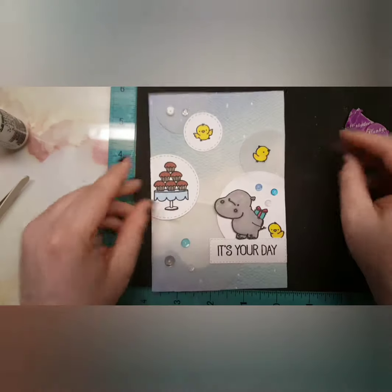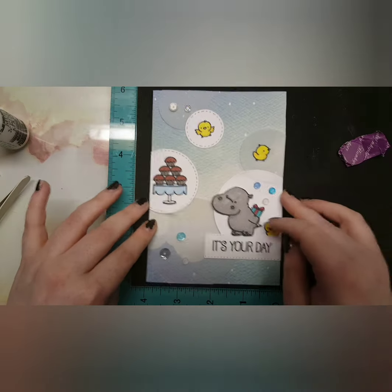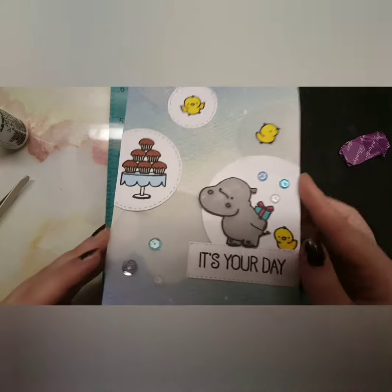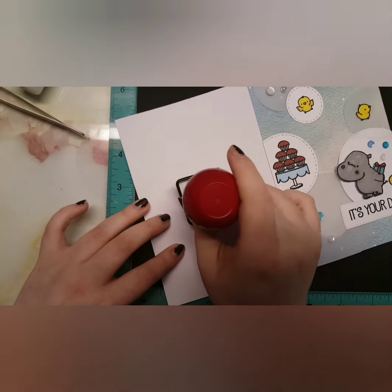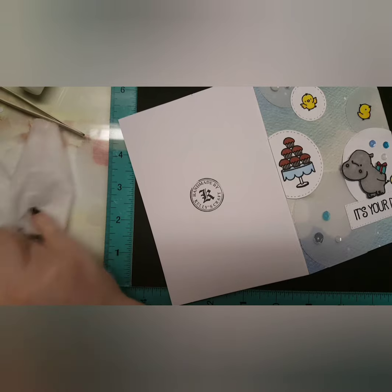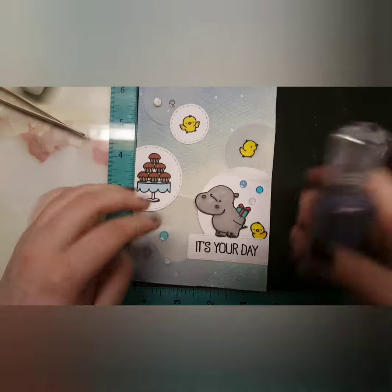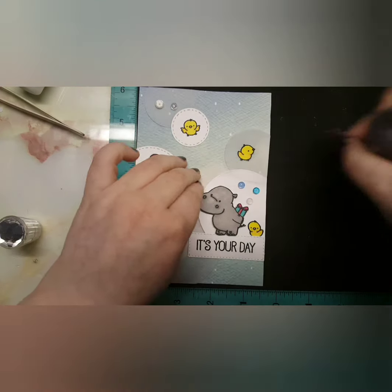Anyways, I'm also going to bring in my personal stamp, as you guys know. I use this on every card, so I just think it makes it look more complete and crisp, if that makes any sense. I would say it makes it look more professional, but for me it doesn't, because even though I'm happy with the process and the progress I've made in the last couple of months, I still think my cards could be a lot better than they are. So until then, I'm not going to be boasting about it too much.